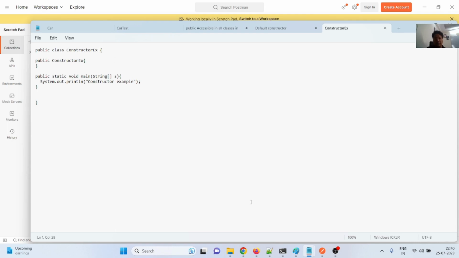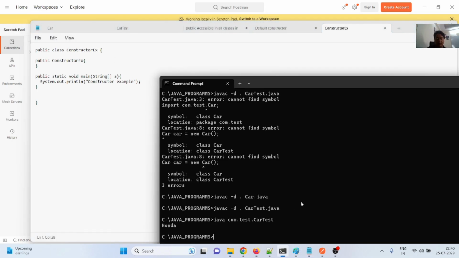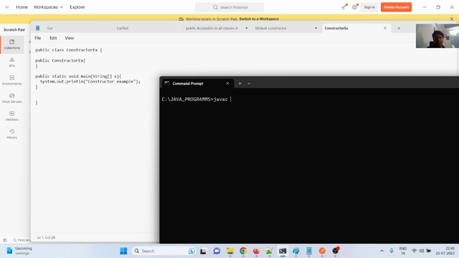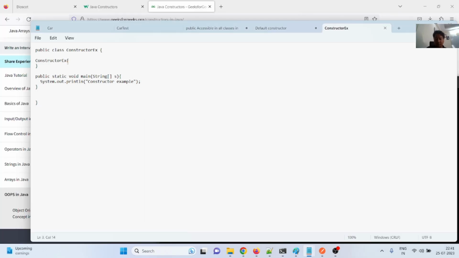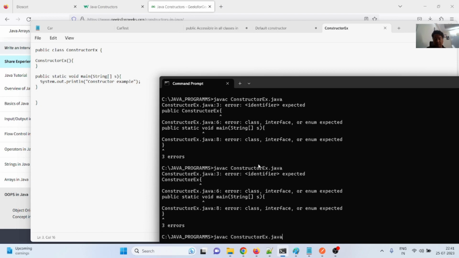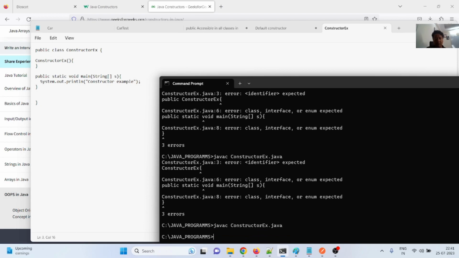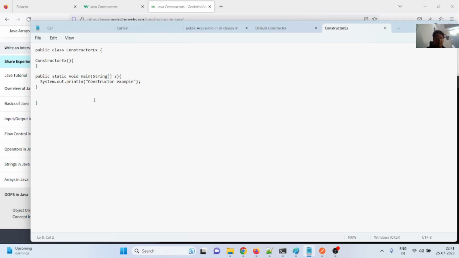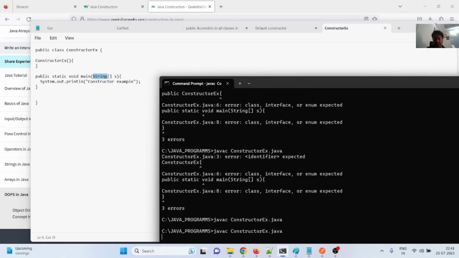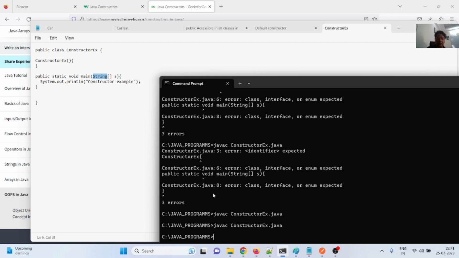Right. So I can go here, cls, javac ConstructorExample.java. Right, so this is how you define a constructor. So if I go and compile it, it is running fine.